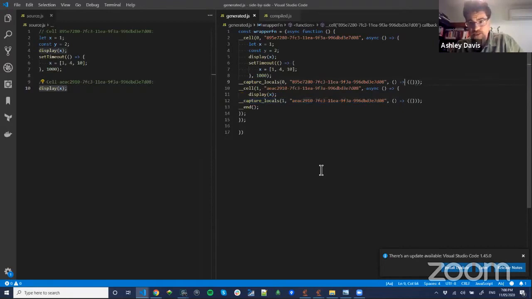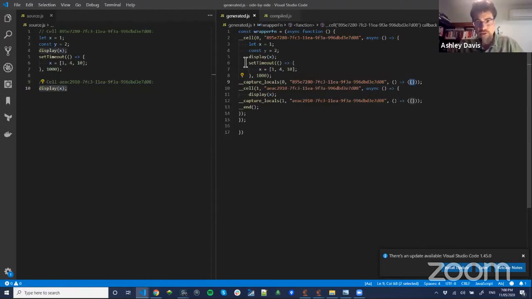Now, you can see this object here. What I want to do as part of the compilation pipeline is to magically take these variables up here, the X and the Y, and inject them down here. So I've got a little mechanism generated into the code to be able to capture the values of variables as the code is running.